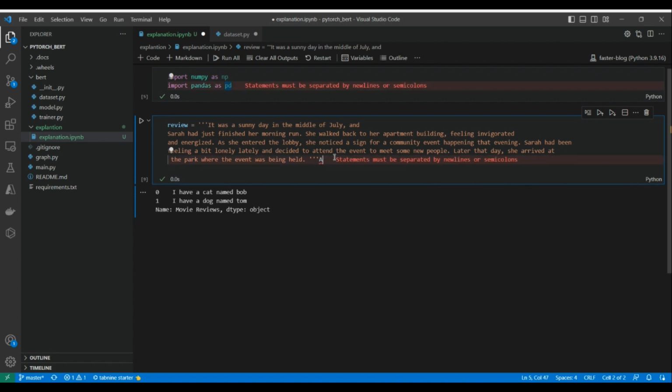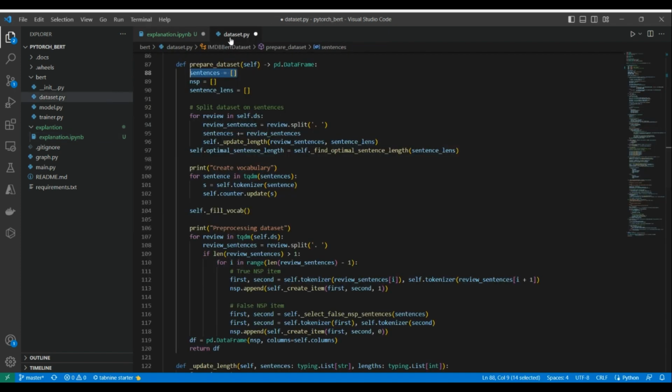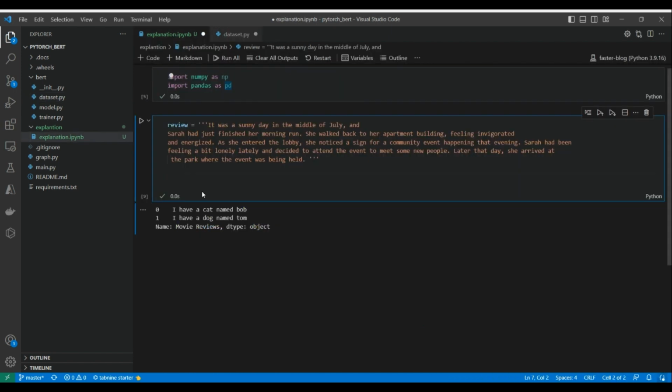So the first loop gets a review and we're saying review dot split. Let's copy this and see what it does. Essentially, this is going to split the text, because our intuition is that each sentence is separated by a full stop, then a space, and then they start a new sentence.